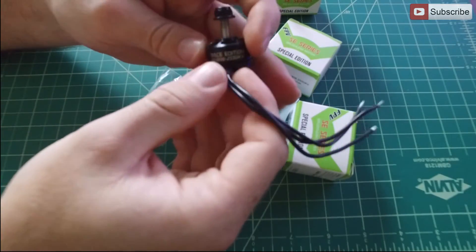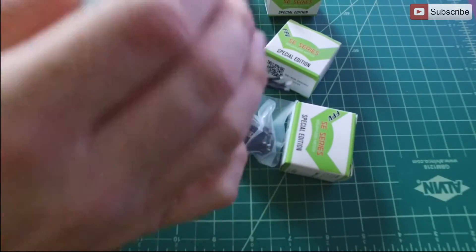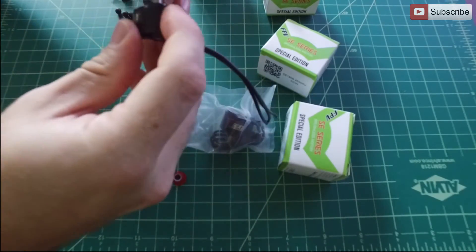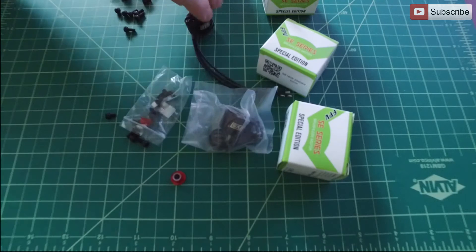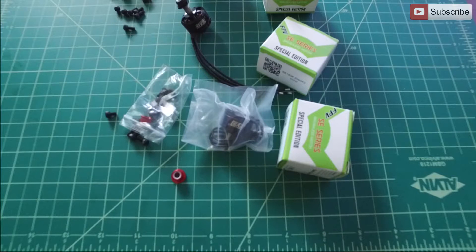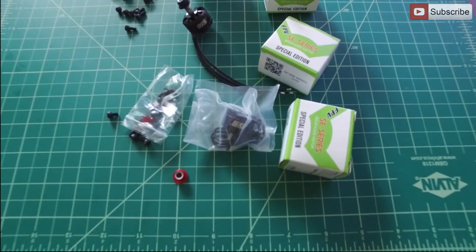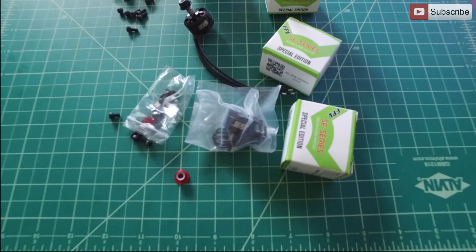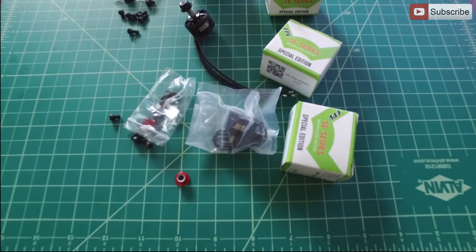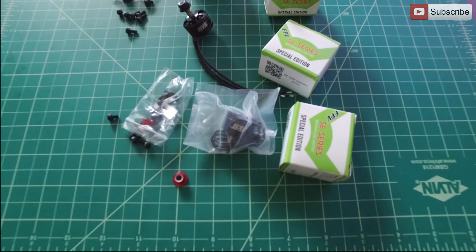These were designed specifically for an FPV style racing quad. I did run a couple of them with a servo tester at full RPM for about 15 minutes, and they did get a little bit warm, but that was because it was stationary on a test bench so there wasn't much airflow. I tested these on a QAV 210 style frame and it was more than enough power to throw the thing around in the air, flip it, roll it, do whatever you want.